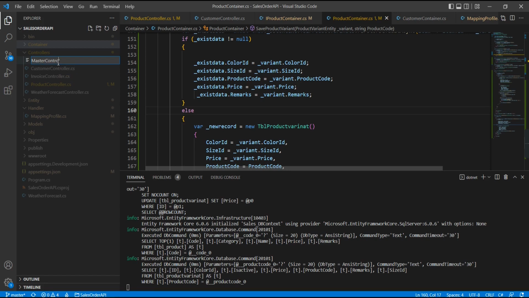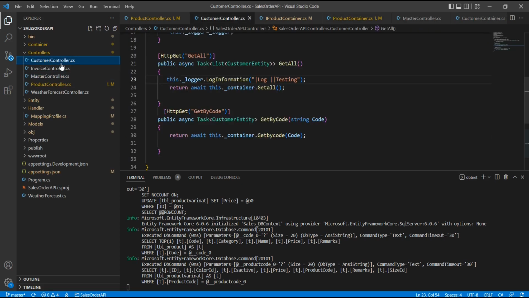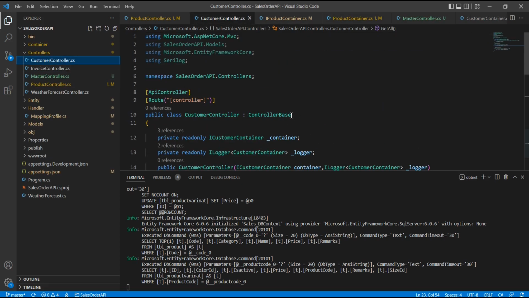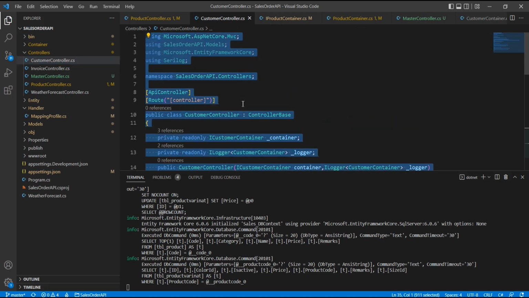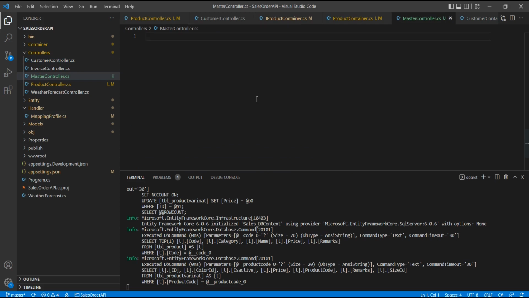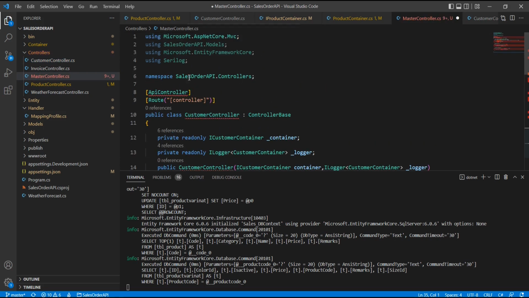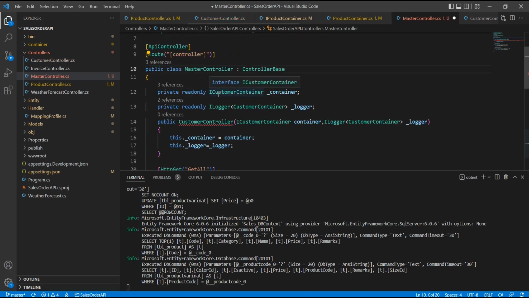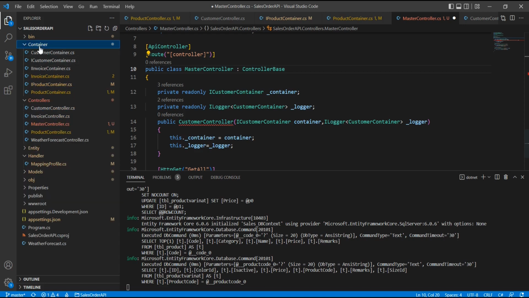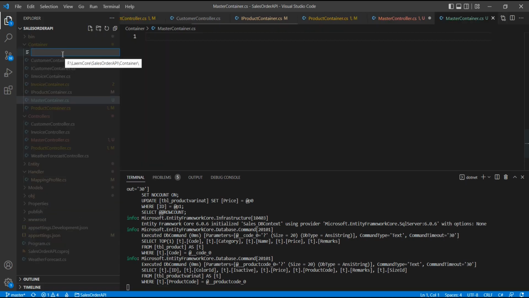Master controller. Okay, this is fine. So let me copy the whole classes from here. And the controller is master. Okay, and the next one is container. For this container also, let me create one new. And the next one is for interface.